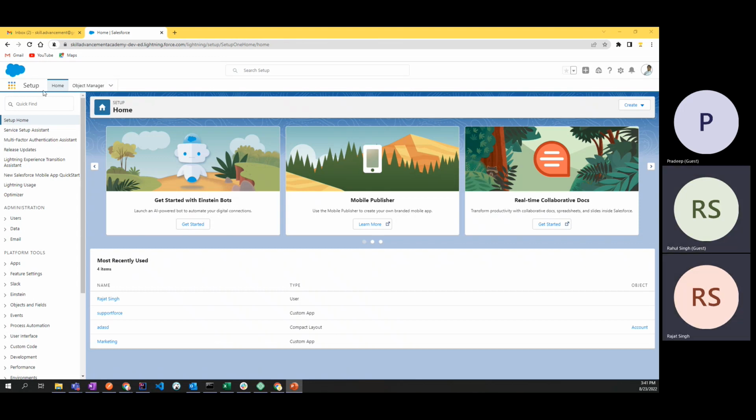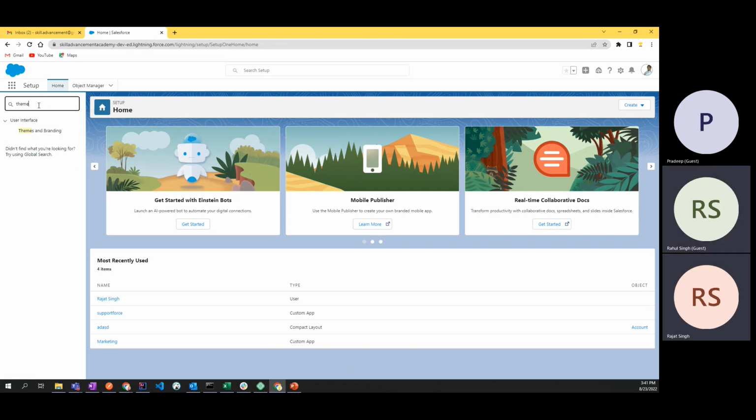If you are on your setup page and want to go to themes and branding, you have to search for theme, and here you will go to Themes and Branding.